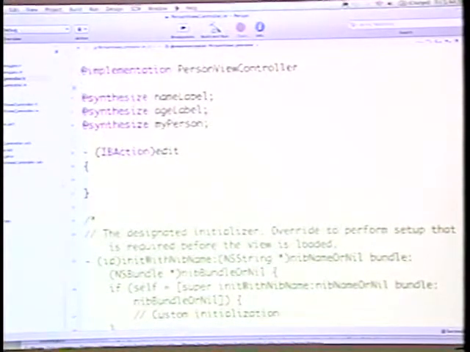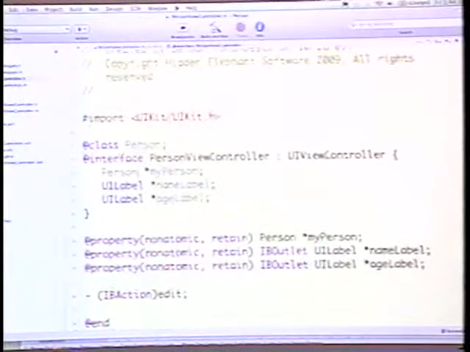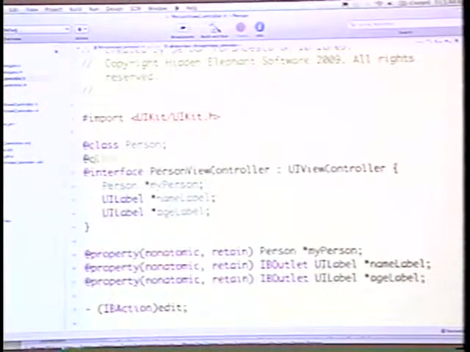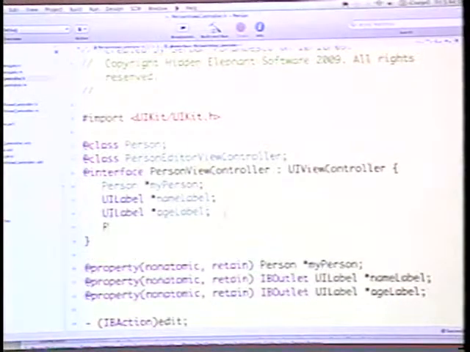And as long as we're about to do this kind of stuff, let's do a forward declaration for PersonEditorViewController. And now we'll set up our connection to that other controller. I'll just call it PVC, person view controller, or edit.